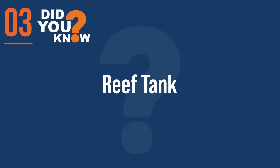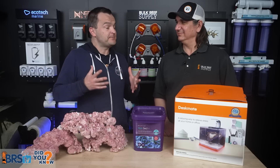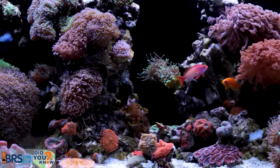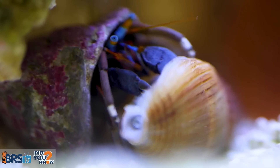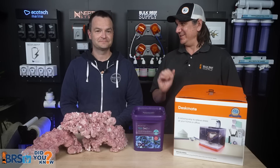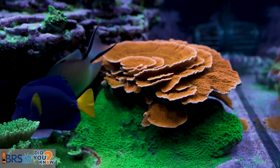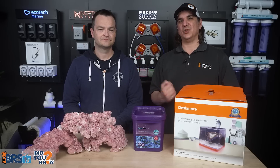Number three: a reef tank is totally different. It's not just having some pet fish — it's quite a bit more than that. It is a complete collection of animals that actually live together and need to live together harmoniously. We're talking about rock, corals, shrimp, cleanup crew, snails, anemones — they all have unique needs and interact in unique ways. Sometimes they're aggressive to each other, sometimes they eat each other. The reef tank grows corals, needs more light, grows more algae. You have this ecosystem you're caring for with so many inputs and outputs that you're constantly learning something new. That's why so many people call it a hobby.